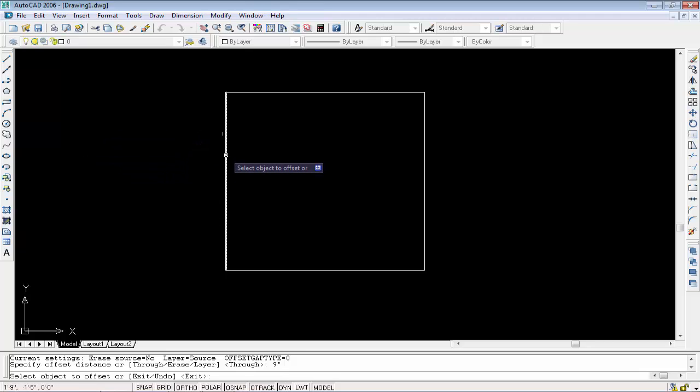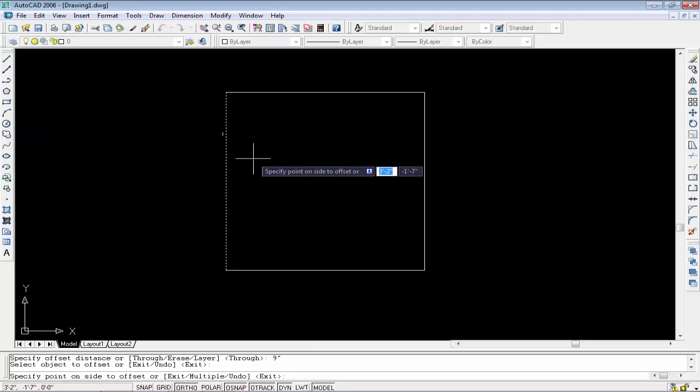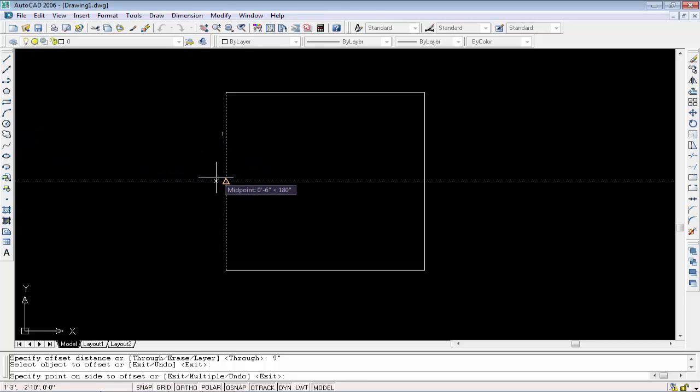You need only one click on the line, the object you want to copy, and then the direction. Don't worry if you click on this place; the distance will be only 9 inch, because we have put 9 inch distance. You only need to give the direction.